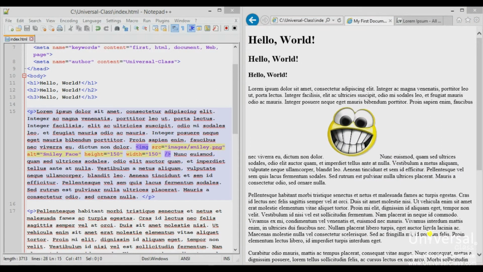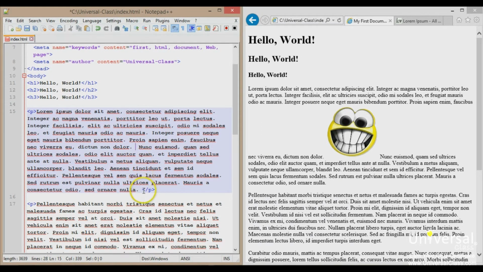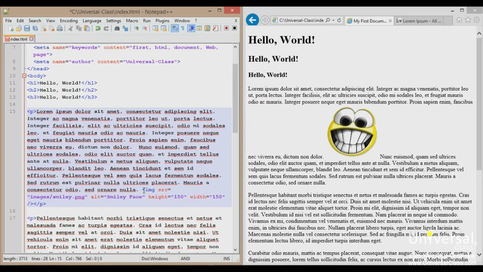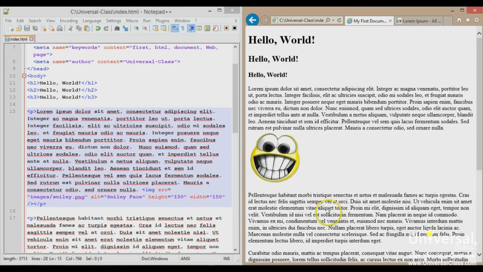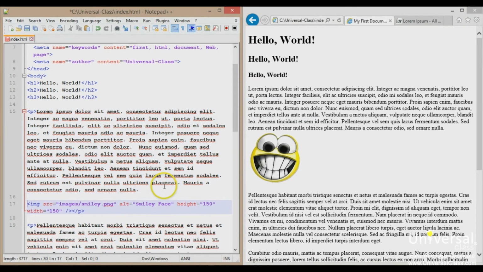In future lessons, we will actually start playing with CSS, or cascading style sheets. And I will be able to show you how to do some more stuff with this to make the text wrap around it. But my options for right now are just simply going to be to either move the image somewhere else. So depending on where I put it in the text will dictate where it is. Or the other option would be to put the image in its own paragraph tag.